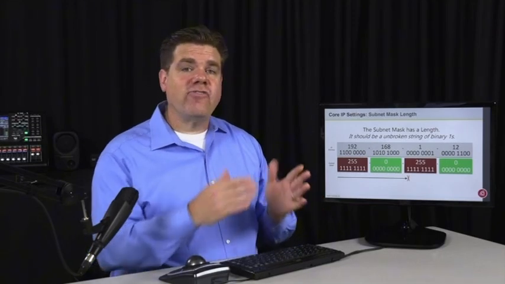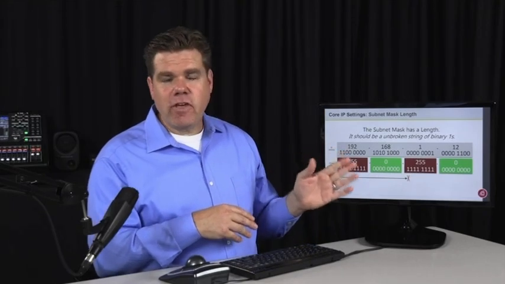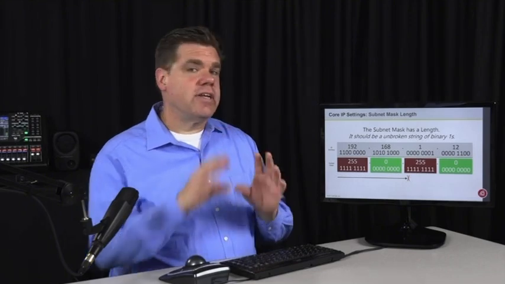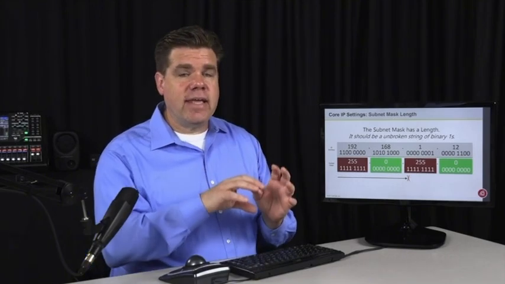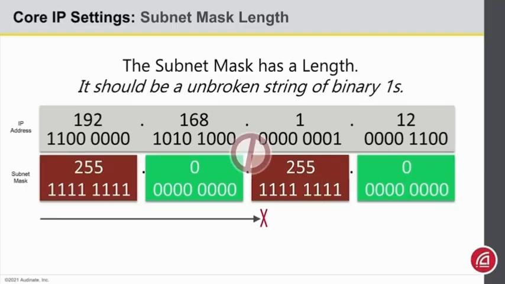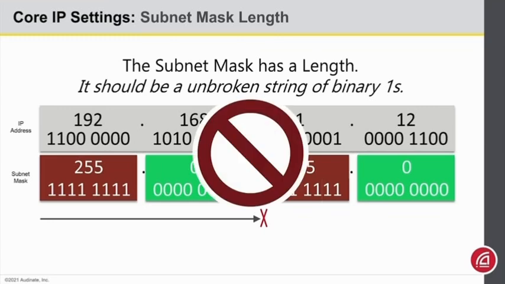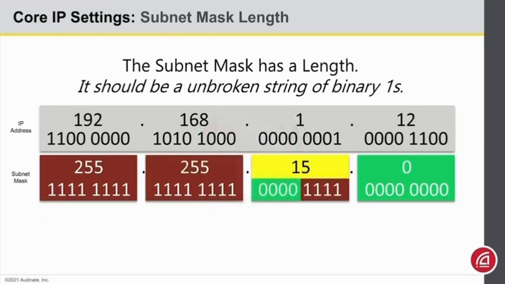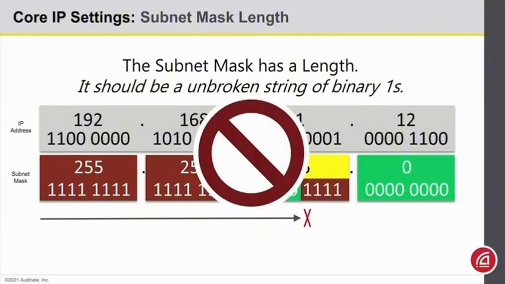The best practice is to have that string of binary ones go to a string of binary zeros, and that's it. What happens here is you don't get a clean range of IP addresses that are valid. You'll get a checkerboard of things that are in and out of the range. We don't want that. Likewise, here's a subnet mask that breaks the string of binary zeros within the dotted quad field. Once again, let's not do that.